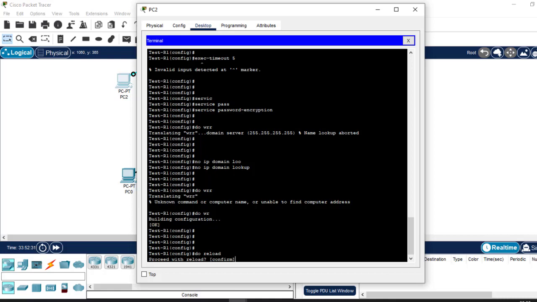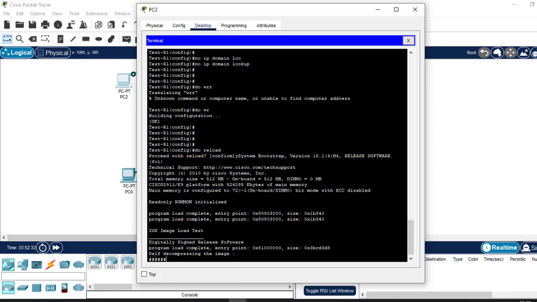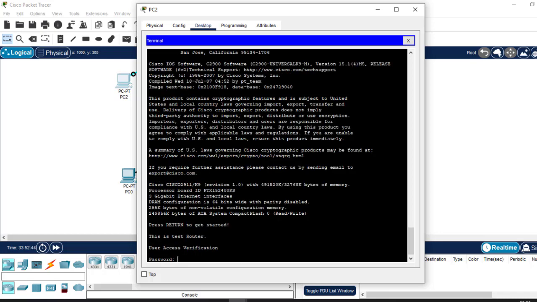I'll wait until it reloads, then you're going to test something. This is a banner message, and the first line of protection is line console. Our password was Cisco, but now I want to test something.